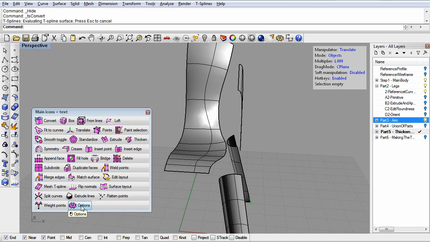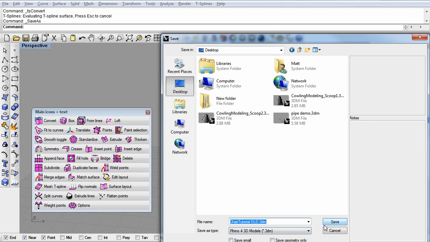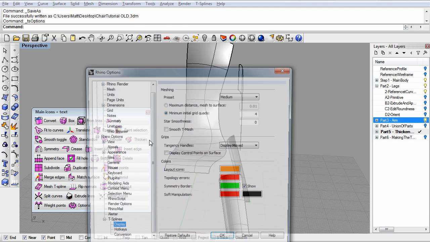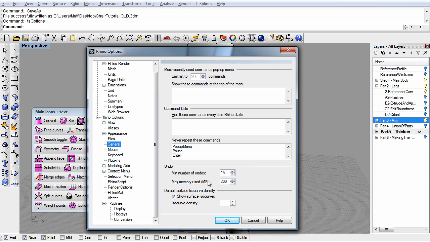One thing just to double check before you proceed: first of all, you'll want to save your model. And the second thing that I'd always recommend is to check to make sure that your undo buffer is sufficiently large. So if you go in the Rhino options and click on General, I have my minimum number of undos set as 15, and the max memory used at 200.